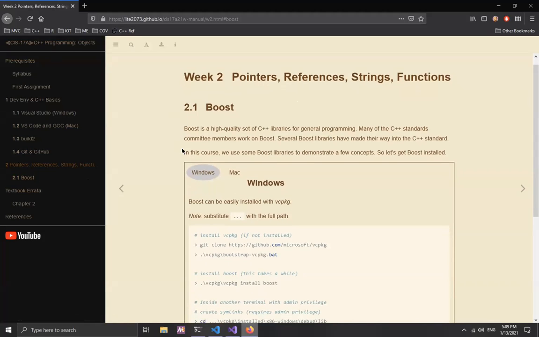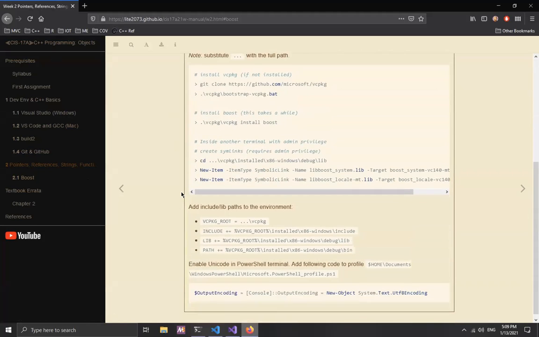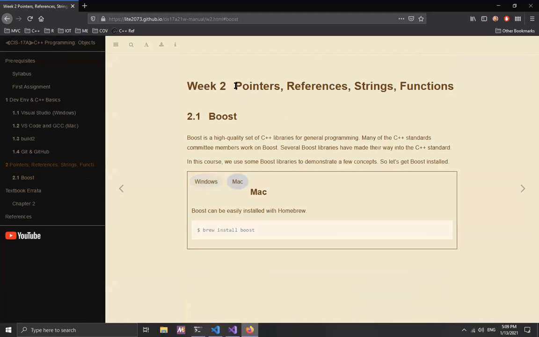So I've added a portion about Boost. And there's installation instructions for Windows and Mac. Windows is a bit involved, but it's not that complicated, and I'm going to go through this with you. Now, let me quickly go through the Mac instructions first, because it's fairly easy. Well, this doesn't seem fair, right? Why is it so simple for Mac? Again, as I said, the development experience on Mac is usually superior to Windows, just because Windows has not paid much attention to the developer community to make a Windows system.